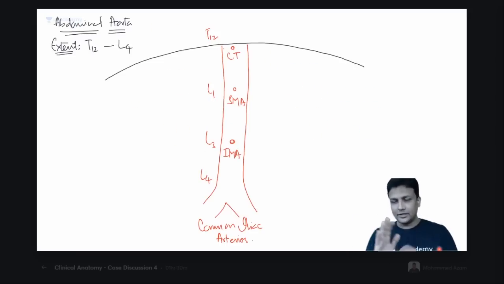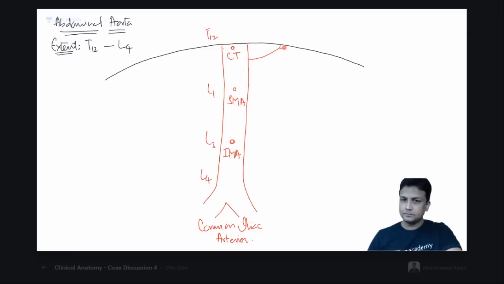So there are three ventral branches given, done. Now what about the lateral branches, sir? Lateral branches, my dear friends, there are totally 4 of them, and I will tell you certain logics right now, and with the help of those logics you will definitely be able to remember them. Welcome to the lateral branches. Out of the 4 of them, number 1, there will be one branch which will be given to your diaphragm. And we all know anything related to diaphragm will be phrenic artery.